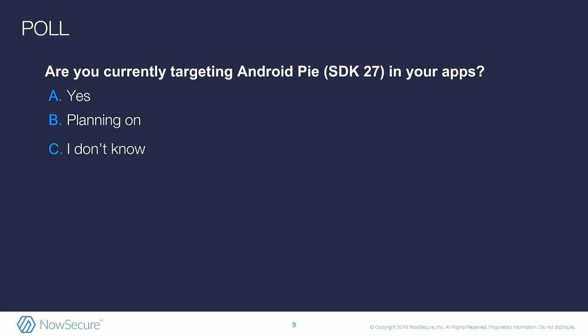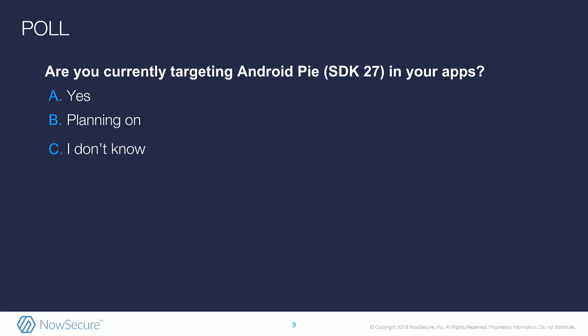So our first poll here really is: what are you planning to do around targeting Android Pie coming out soon? So are you targeting it now? Are you planning on it? You don't know. I'm going to open the poll for you here. So start voting is up and running. So we got a number of folks on the phone here. We're interested in how far along you are in your planning. So are you already there, currently targeting it on Pie? Are you still thinking about it? Because we've got an aging cycle here going on as we move into the next version. Some organizations move really fast to take advantage of new releases. Others still go through the planning cycle and phase it in as well.